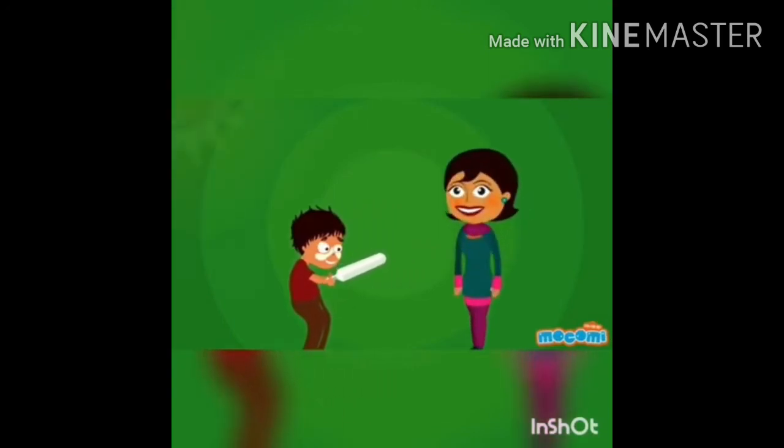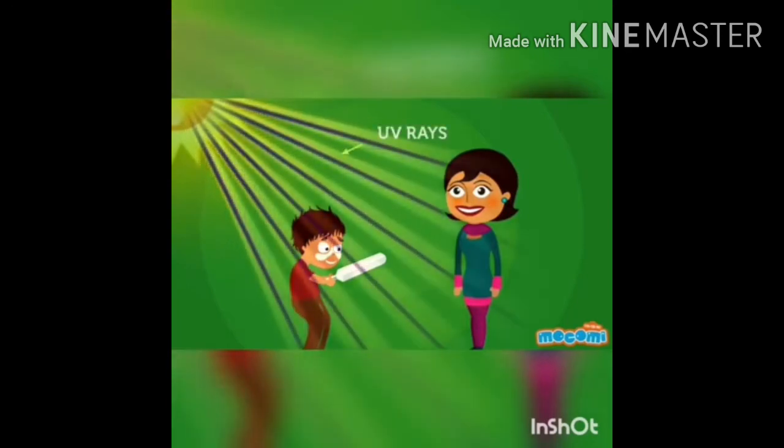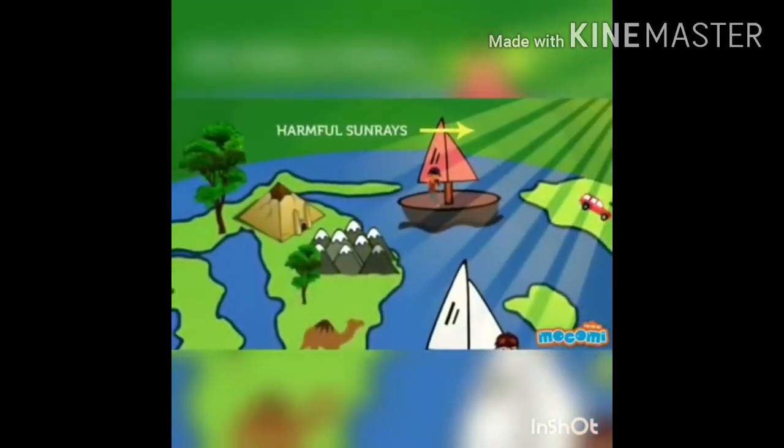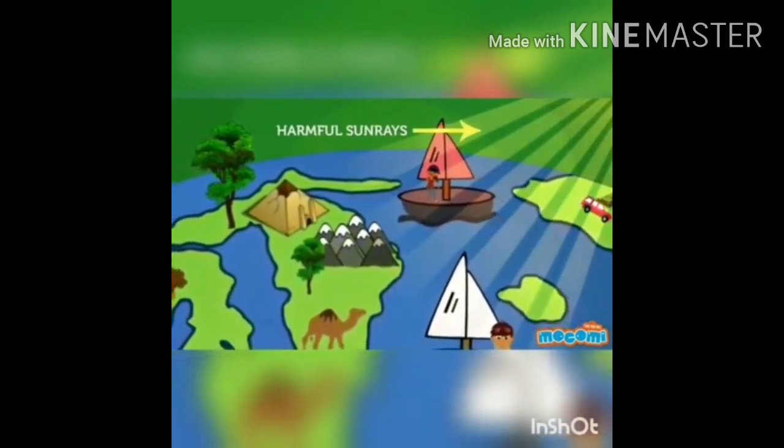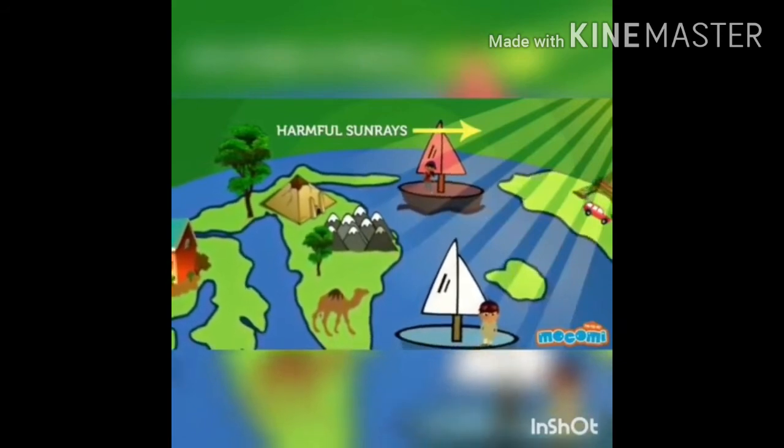Have you ever wondered why cricketers paint their faces white? Or why your mother insists that you put on sunscreen lotion before stepping out every summer? The answer is UV rays. Ultraviolet or UV rays are harmful sun rays that can increase the risk of skin cancer, cataract, and harm the immune system. They can also damage terrestrial plant life, single-cell organisms, and aquatic ecosystems.